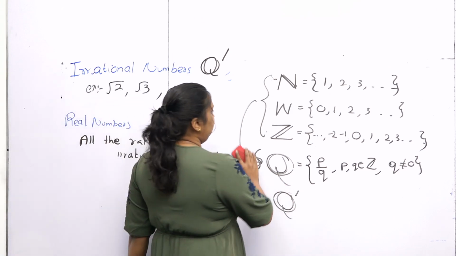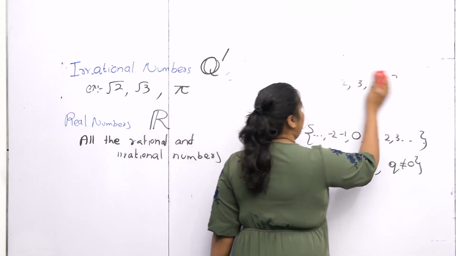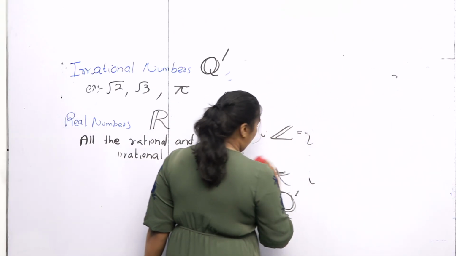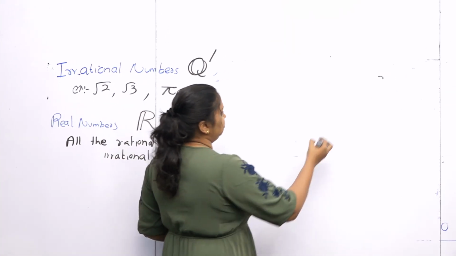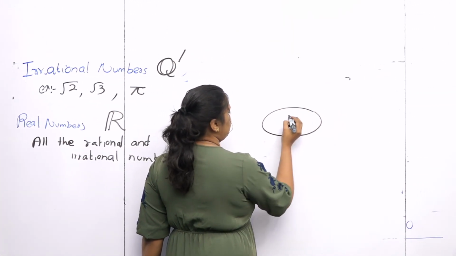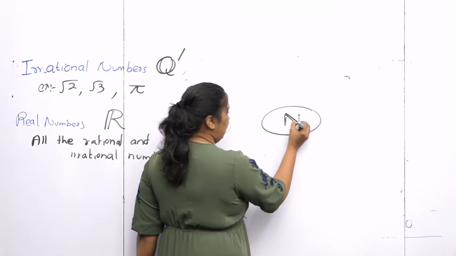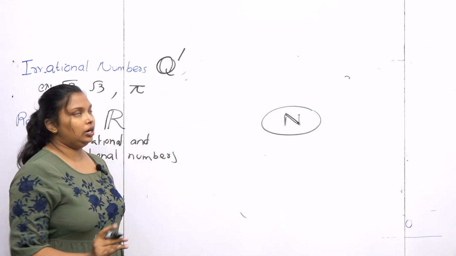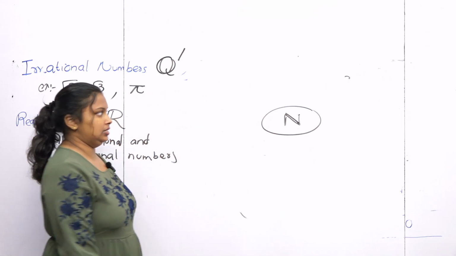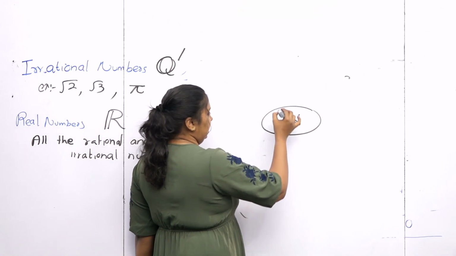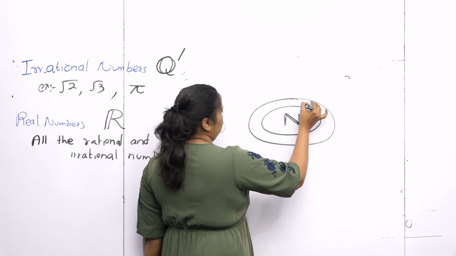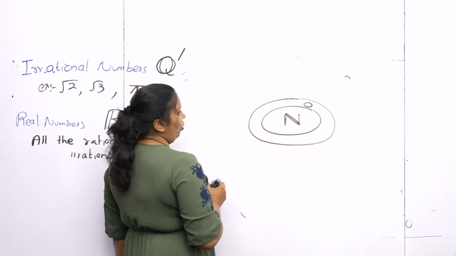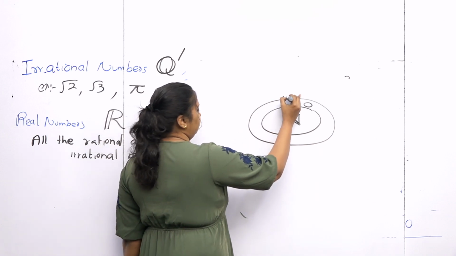Okay, so what am I going to represent by making a Venn diagram? I can represent all these stuff using a Venn diagram. How? This is the natural number set. Natural number set. 1, 2, 3, 4, those things. Then you have the whole number set, including 0. You have the whole number set. I write it W.